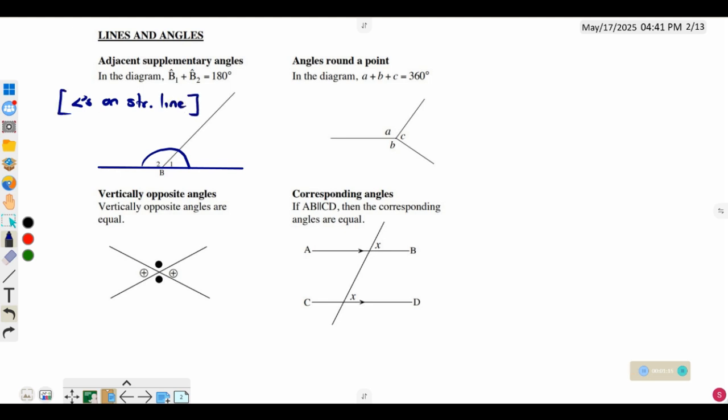Okay, and then we have angles around a point, which we sometimes call a revolution. This is 360 degrees. You start from this point, your initial point, and then you come back to the very same point as your terminal point, right? So all those angles around that point will equate to 360 degrees, and each time you use this, it's going to be a revolution, REV, or you can simply go for angles around a point, which is PT like that. I would prefer this one because it's shorter.